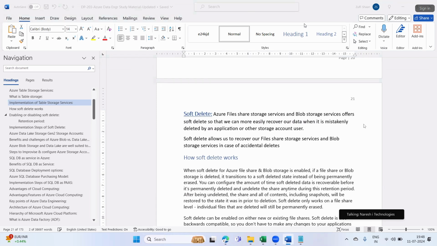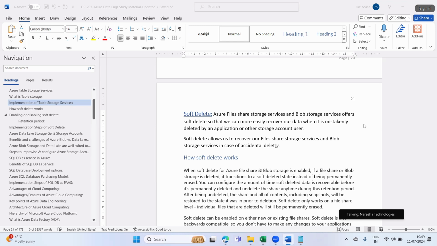Backup, see, in case of backup, you are responsible for backup. The backup is taking place, the backup data is safe, the backup data is ready to use. This all you have to take care of. Soft delete is completely on the Microsoft Azure side. Microsoft Azure will take care of soft delete. You're not responsible for anything for soft delete. Just you have to enable it and give that time. It is enabled by default. Just set the time for how many days you want it. That's it. Rest everything will be taken care of by Microsoft only.